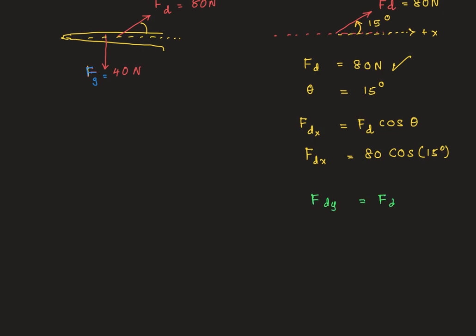Now I am moving on to the second part where you have Fdy, the y component. We are using the same form except instead of cosine we are using sine, but the form is the same: magnitude and the trigonometric function, where you have the angle theta. Fd here is 80 newtons, and then sine of theta. The students who were using different angles, please check here. I am not using different angles, it's the same angle theta everywhere, and this gives us the y component of the vector. Then use your calculator and find that out.